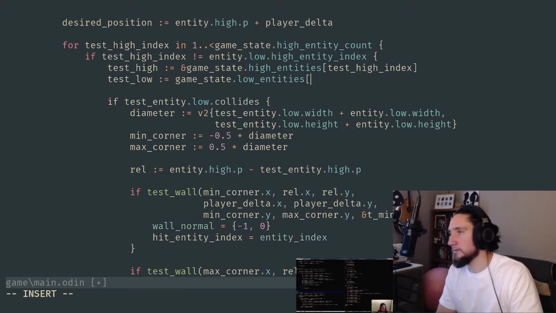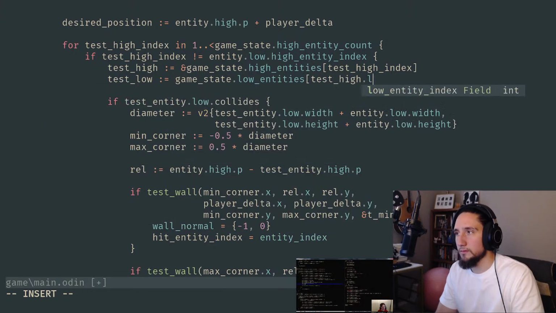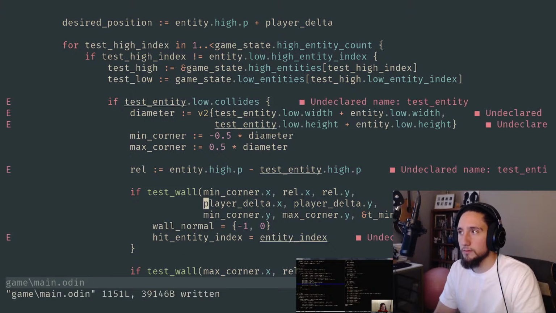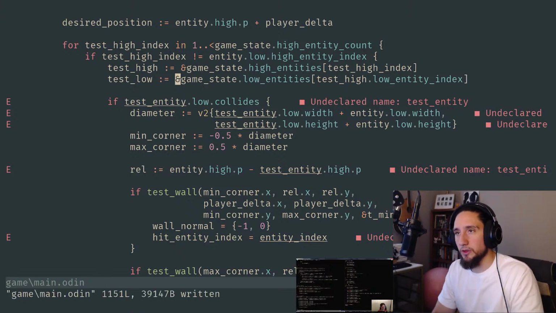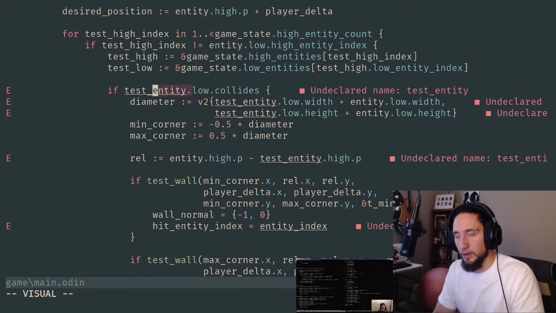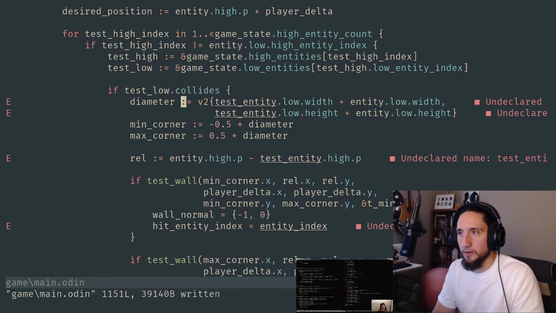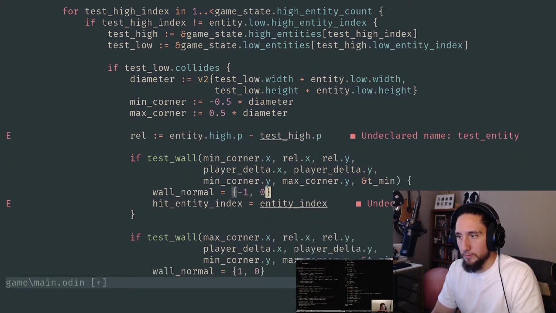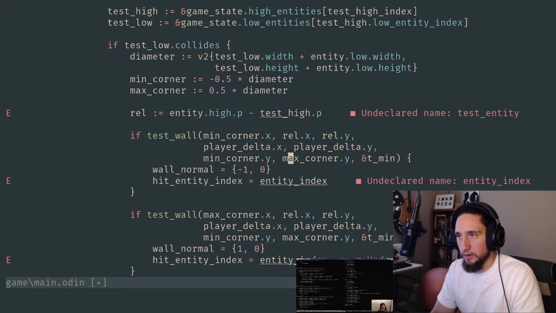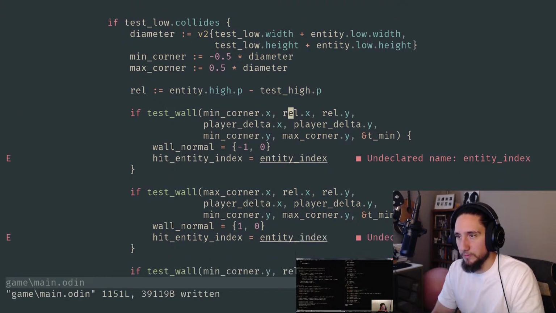And I don't remember, when we did make entity high frequency, did we remember to put that in there? No, we didn't. So entity high, low entity index should always be equal to whoever created him, right? Yeah. So I missed that. I think there was some initialization code that got updated, but I think at this point the rest of this will just kind of conform, right? Like that. And then we just use whichever dimension of the entity that we need to use for that particular thing.